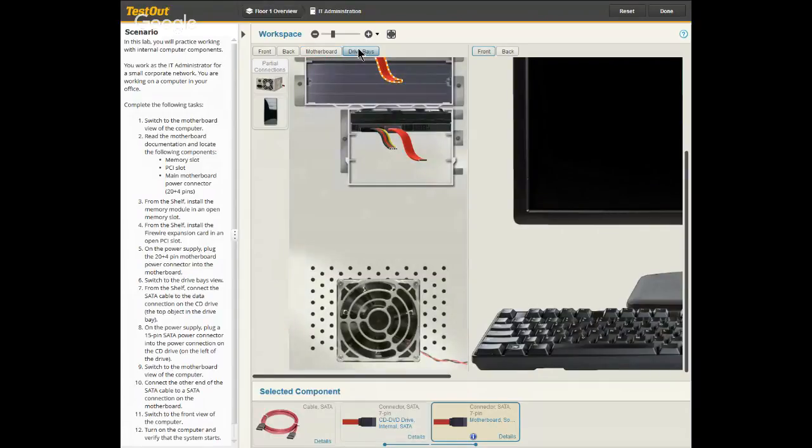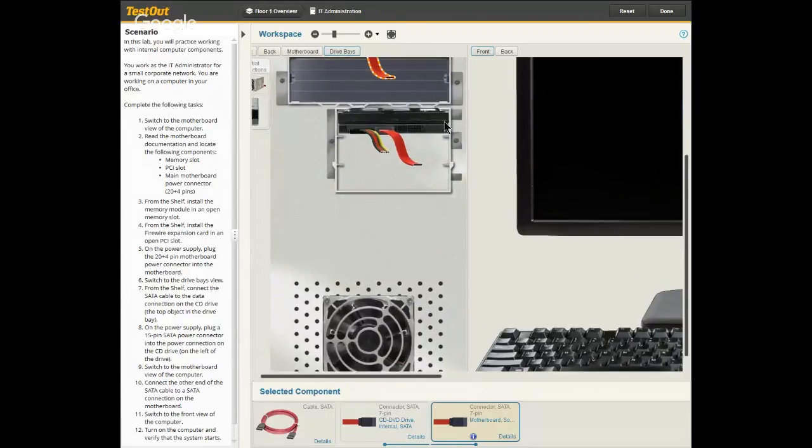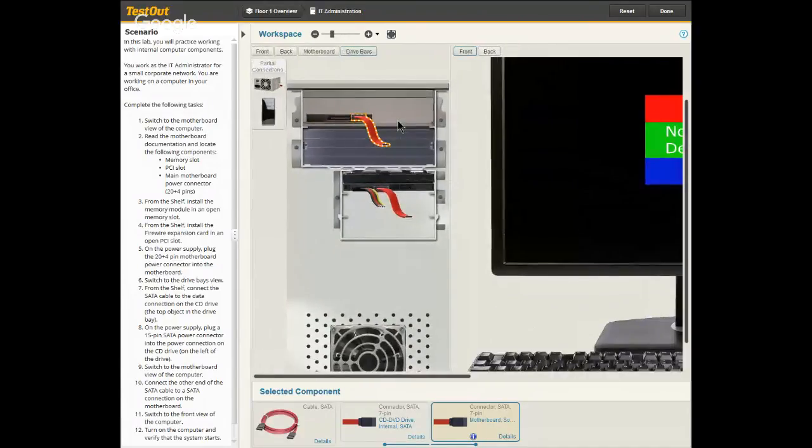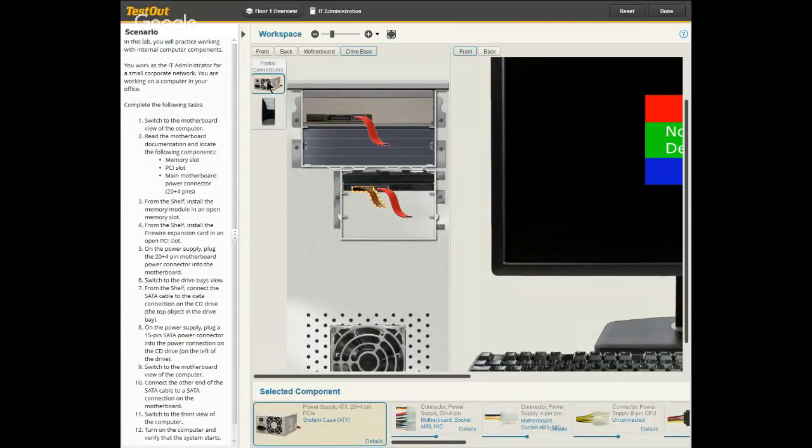We click on Drive View, and maybe go make it clear right size. And I've got to select the power supply and then find the power connector that will go there. And that's one of these power connectors.